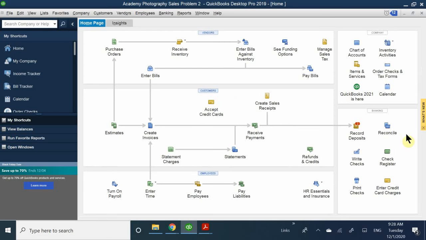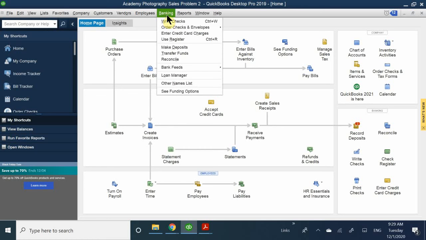Homepage. Good. And there's one more. Menu bar, under banking.